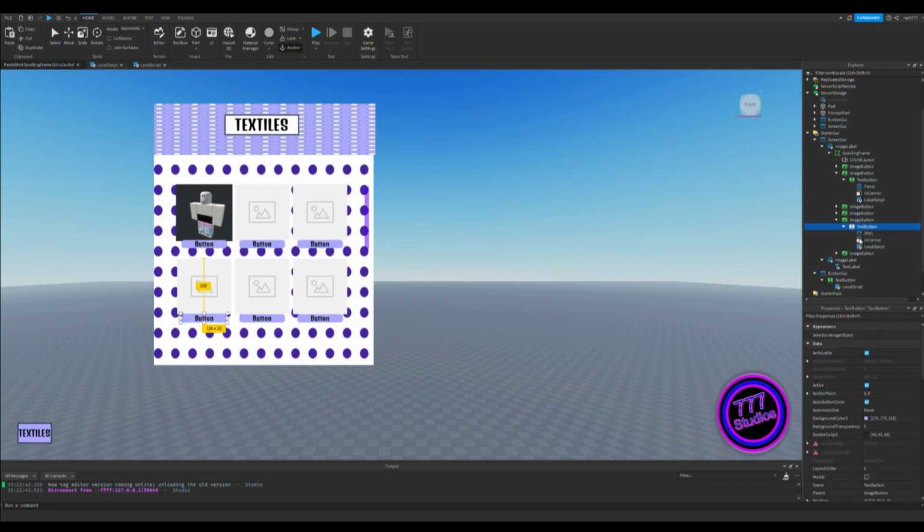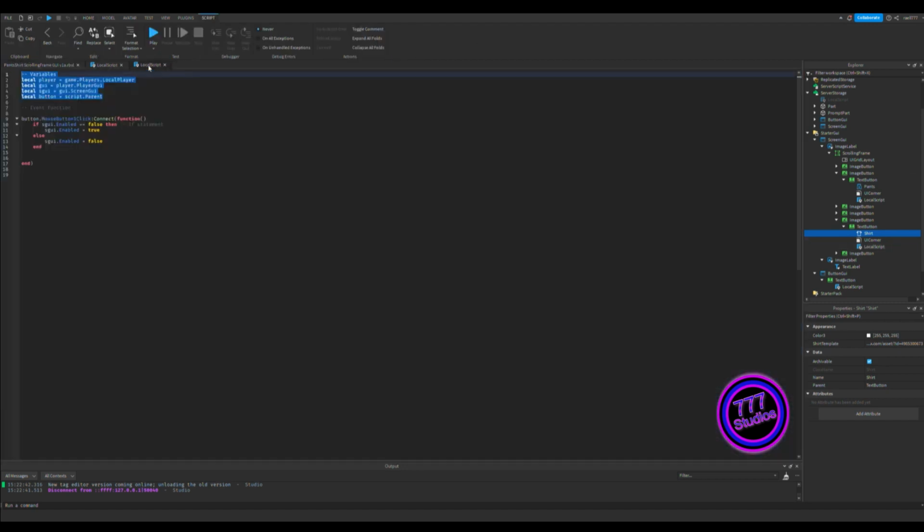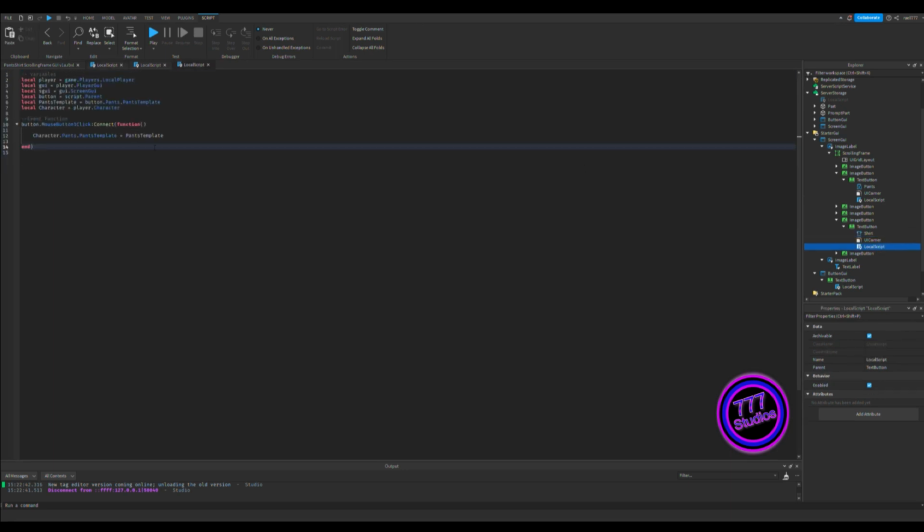First I'm going to delete this one, and now I'm going to paste. Okay, and I don't have an image set up for it because I didn't set it up, but that won't break this. So we don't need to do that yet. So to do the shirt one, let's just copy everything from the pants one and paste it, and then we'll just change a couple things, okay, into the local script.